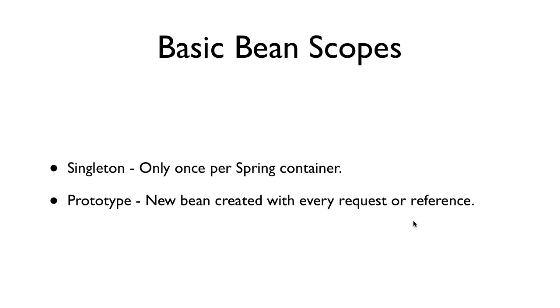So these are the two basic types of scopes that are available. The first one is the singleton, which is the default, and the second one is the prototype. So the singleton default is what causes Spring to initialize all the beans during load time itself. So if a bean is defined as a singleton, when this context is being initialized, all the singleton beans are going to get initialized during the initialization of the context itself. It does not wait for a get bean.